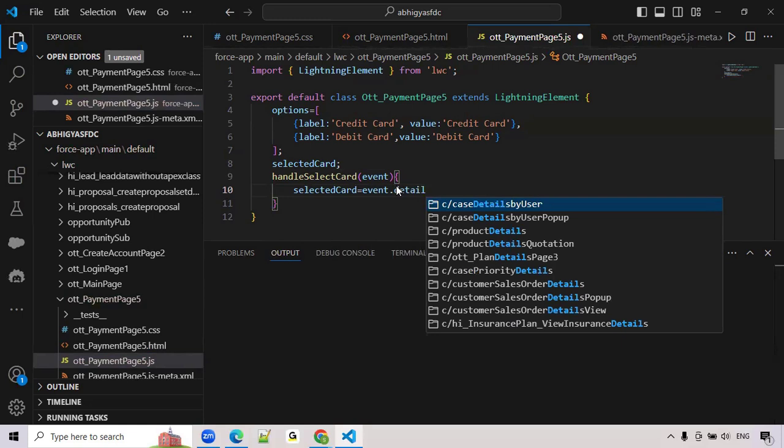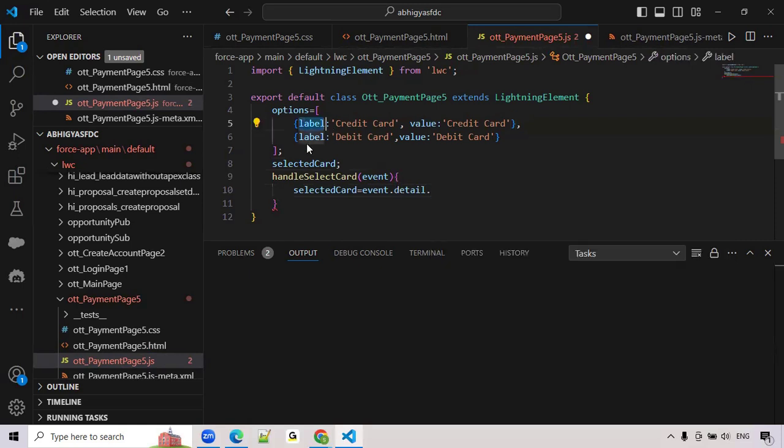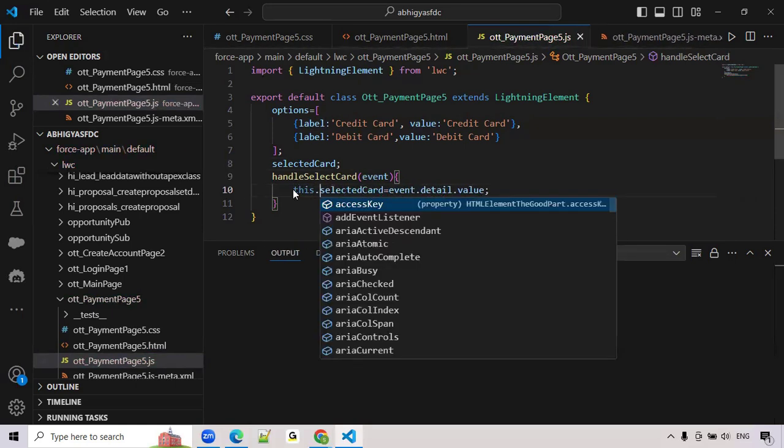Detail dot label or value, whichever you want, both are the same. If you want the value or label, we can get it. So this.selectedCard equals to value. Save, and let's deploy up to here first.